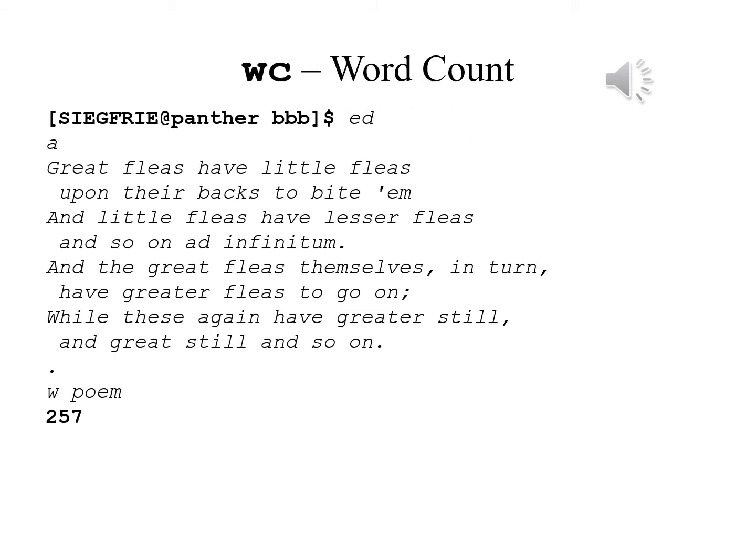On this slide, we are using ed to create a file called poem. After I enter ed, I type A and hit the enter key. After entering the text of the poem, I press period at the beginning of the line, and pressing enter, I am back in command mode and type W poem. You can see that the poem has 257 characters.